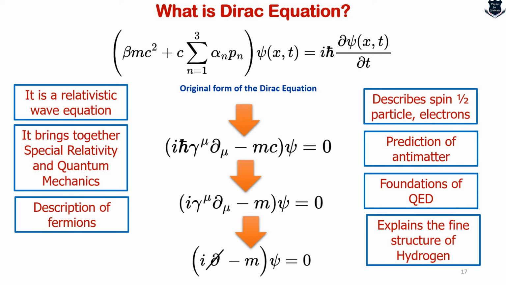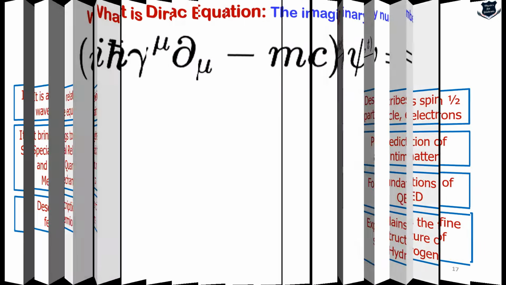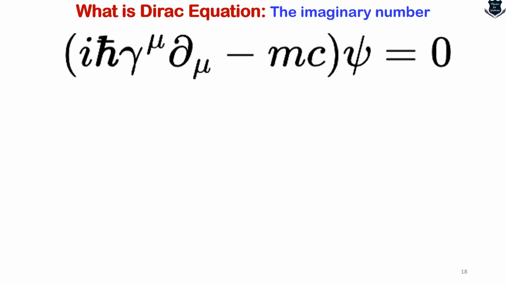Well, these are the major contributions, I would say major implications, but there are many other implications which we will discover slowly. First we will look into this Dirac equation, and I'm going to explain component by component what those symbols mean and what they contribute. Remember, there might be some things which are not very clear to you because it contains a lot of advanced mathematics. However, I will try to make it as simple as possible.